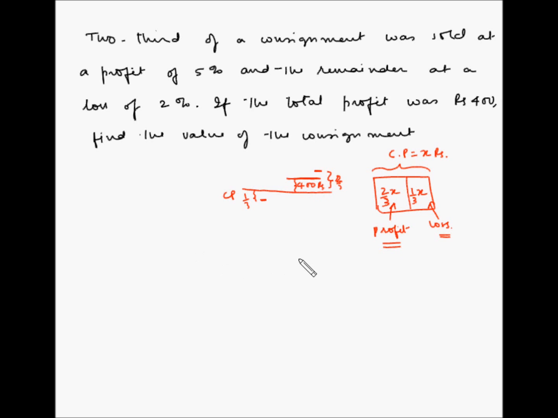So now we know that we have been given only one number in the whole example. So of course we have to formulate the equation in such a way that the equation equates to this number, and then we'll be able to find the variable, which is the cost price. So we know that on the right hand side it will be 400, which is nothing but the overall profit. So overall profit will be comprised of the profit that we have made on 2/3 of the consignment and also the loss.